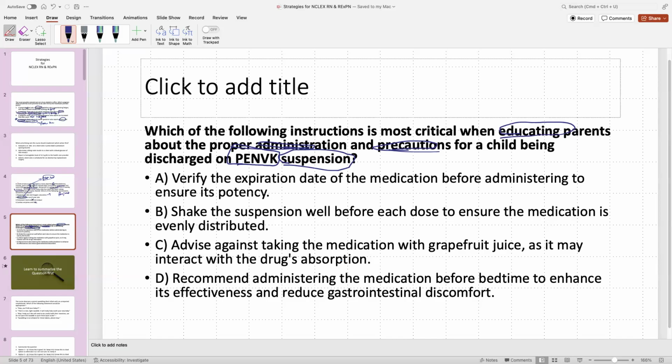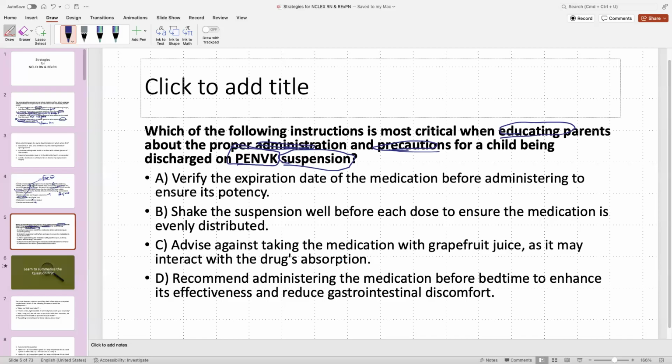Also add one more sentence to it. Say that I don't know what this medication is. Be honest with this. I don't know what PNVK suspension is. You can add this too: I paid $650 to this fellow, and he didn't teach me PNVK suspension. No problem, you can add that also. Anyhow, now go with option 1.